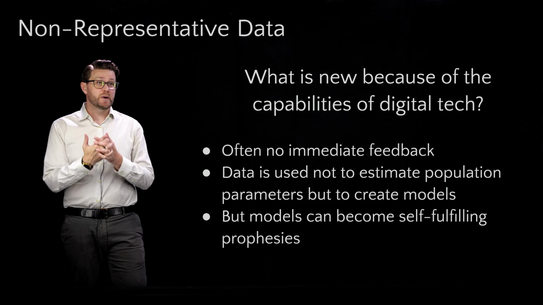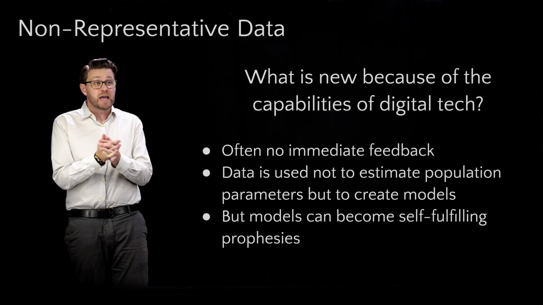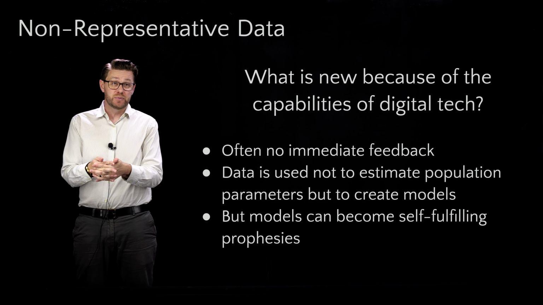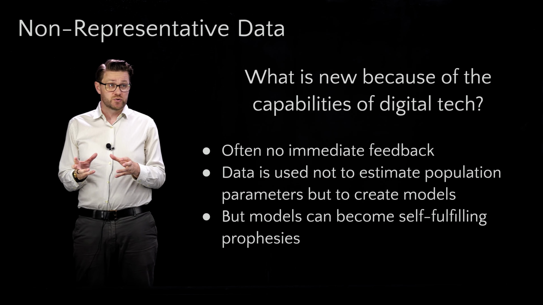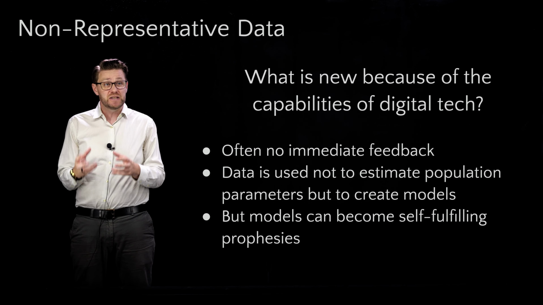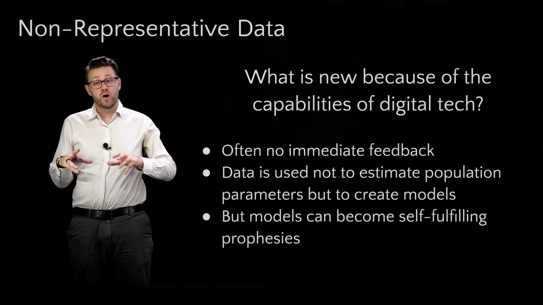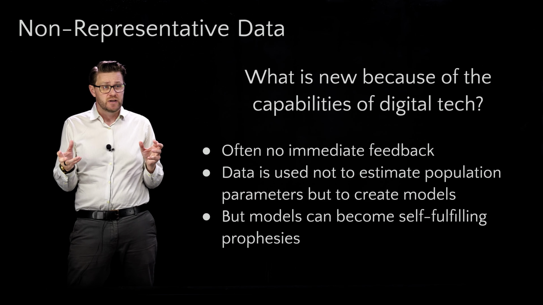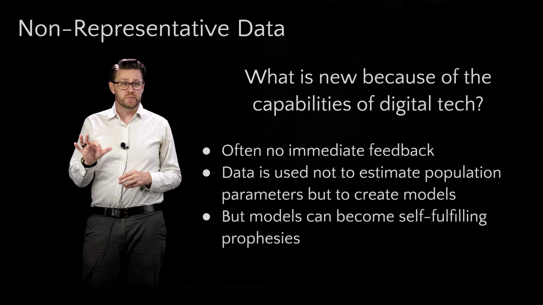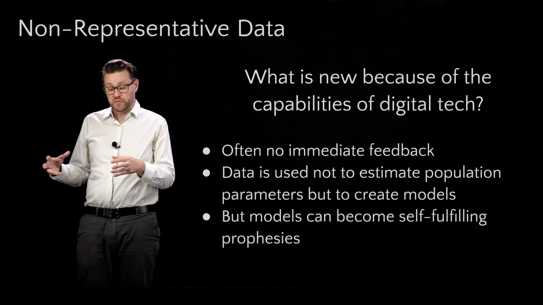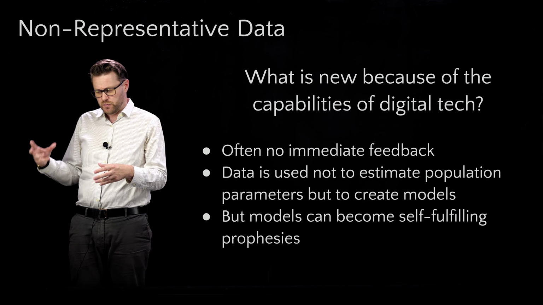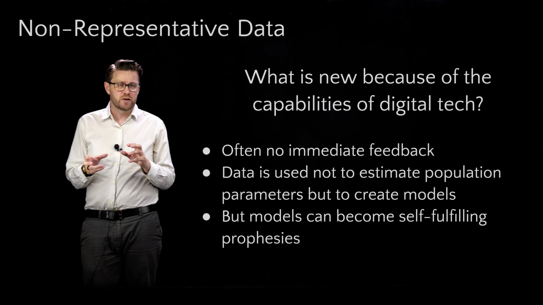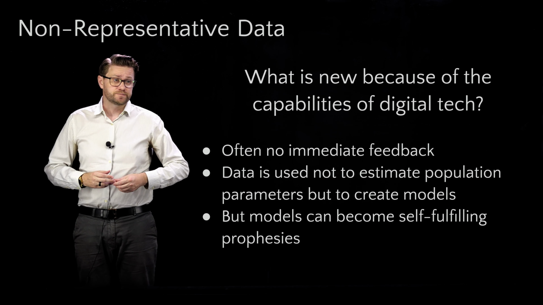Okay, so what's new about this problem, because not just of the scale, but of the capabilities of digital technology? Well, think about the accountability that the Dewey-Truman situation has, right? You had this immediate feedback, this immediate accountability that there's something wrong with the sample data. It took a test and it failed the test. And so you got this feedback that there was something wrong. So now we know that it's wrong. We just have to figure out why it's wrong. So they go back and they're like, what did we do? Did we depend too much on phones and phone use? And there's more Dewey supporters that have phones. And then they can investigate and figure it out.